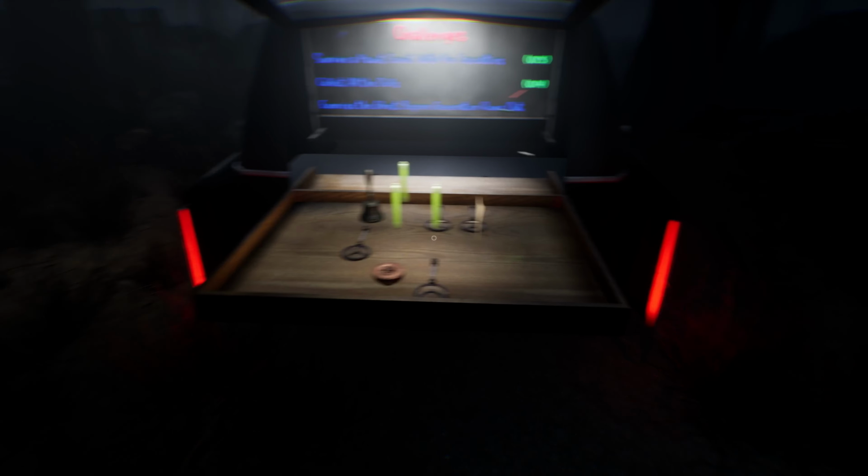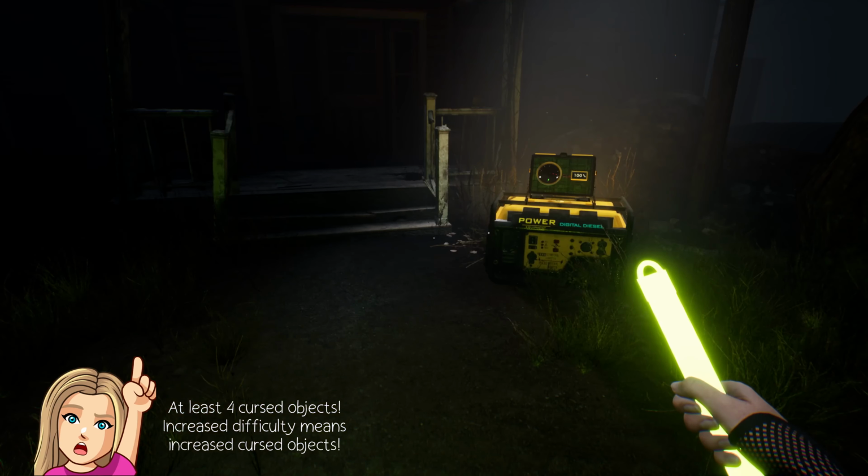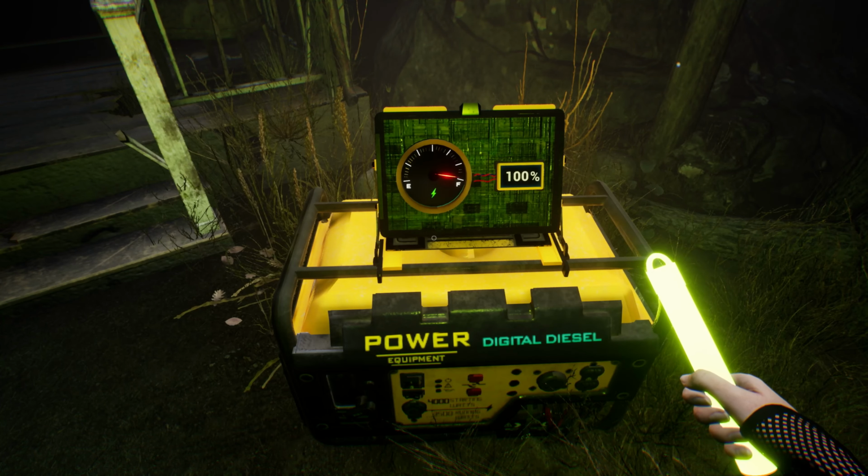Once at the location, players should read the board in the back of the vehicle, which describes the bonus objectives. Players are looking for 4 cursed objects in the house, which they must then take to the ritual circle. Remember to turn on the power before going inside.